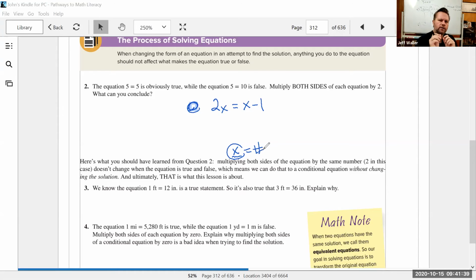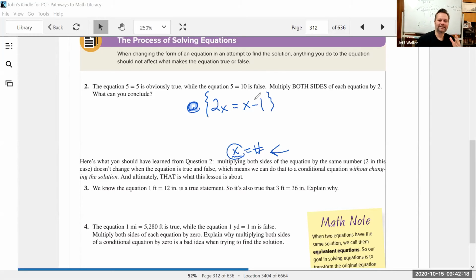Will I always be able to get there? No. But I know I'm done, and there's an answer, when I get x equals a number. Is that cool? I mean, that's what we did just a minute ago. So what is fundamentally wrong with the way this is right now, considering that's my goal, to have x equals a number? What's fundamentally wrong with this equation? There are x's on both sides and numbers on both sides.